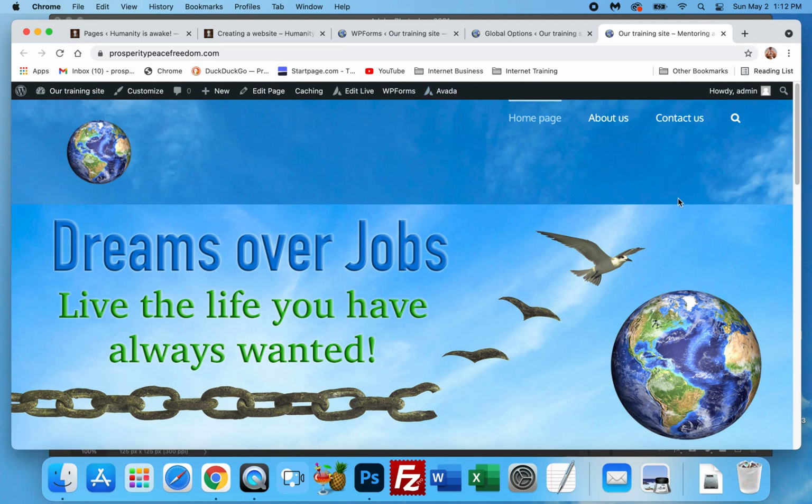I hope you guys are getting the gist of this, that it's starting to get a bigger picture here, that this really isn't as hard as it looks, as you would think. Okay, so that looks a little better. You can see everything: Homepage, about us, contact us, and we have our search bar. It's not looking too bad. I think this is just a little bit too big still.